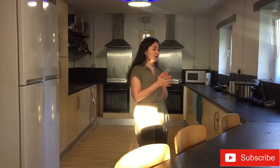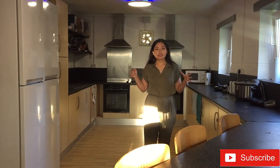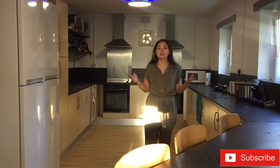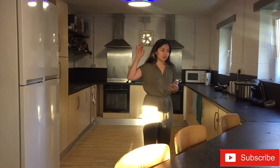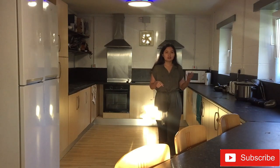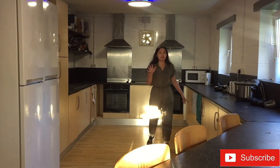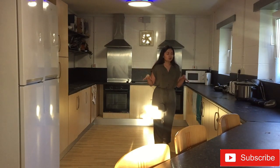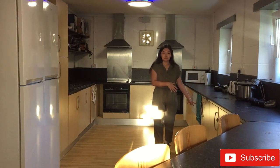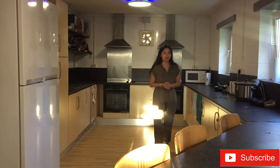Right, so just to show you how our kitchen looks like in Ross accommodation. So when you enter, you see the place. Our kitchen is quite big, bigger compared to other flats and so on. So there is a table, just for cutting things and so on. There are lots of cupboards for 8 people living in this flat, and I think it's quite reasonable because you can use about 2 cupboards just for yourself. I'm using much more than that right now because there are less people living here and I can afford that.